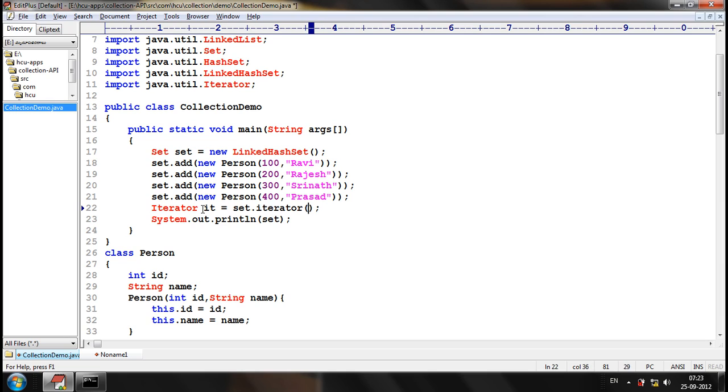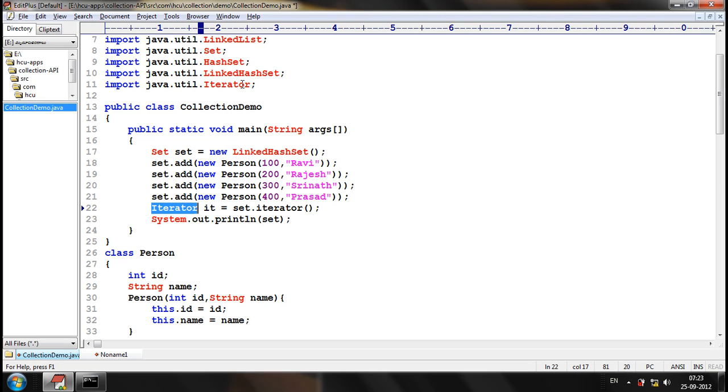This iterator method will return the iterator object, and the iterator object refers to the collection. Both set and list have an iterator method, and it will return an object of Iterator.